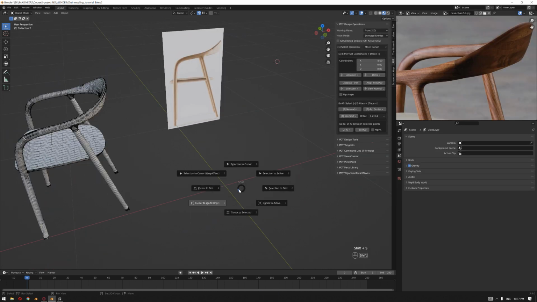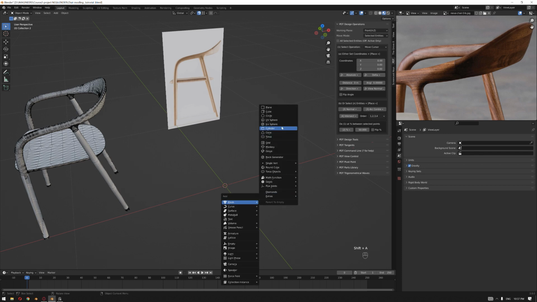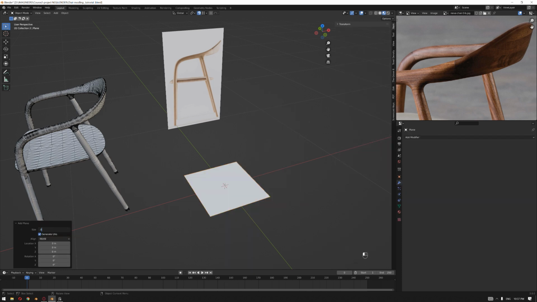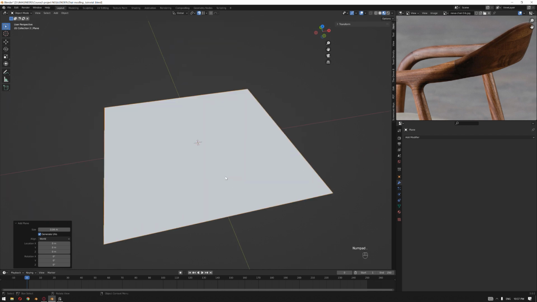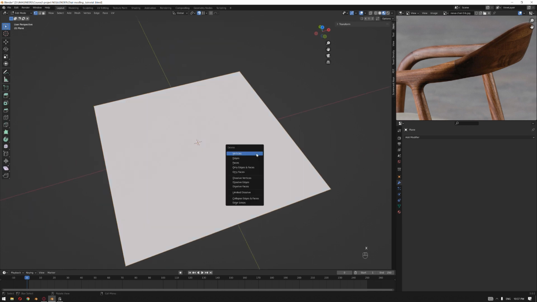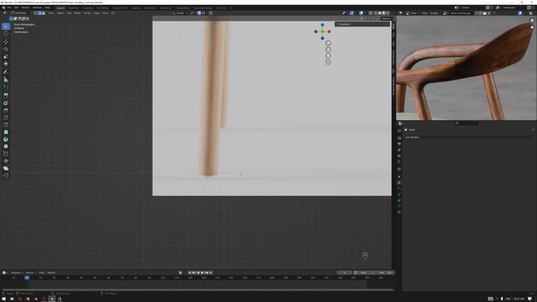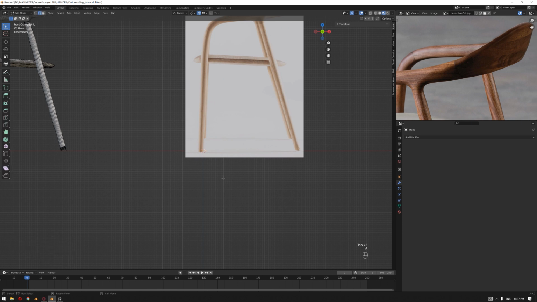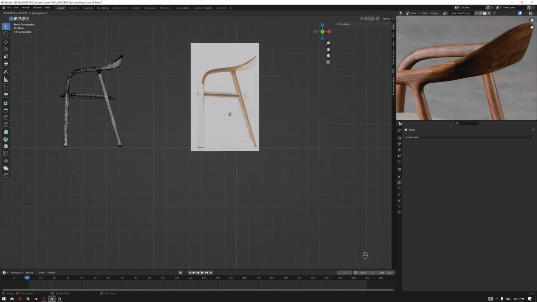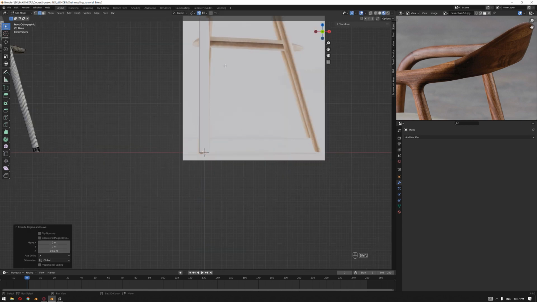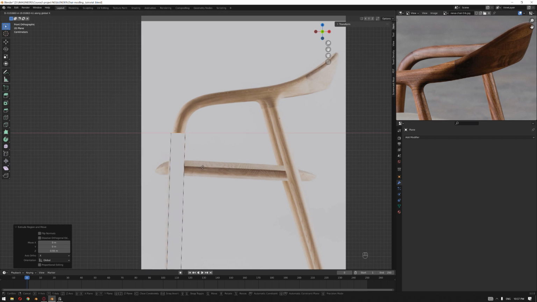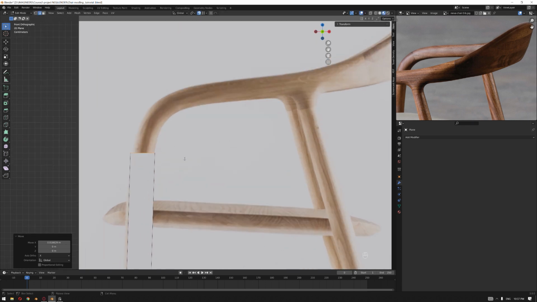So we'll start by dragging our 3D cursor to the origin and adding a plane. Let's set the size to 4 centimeters, 0.04. Zooming in on it, in edit mode, select the face only and delete only faces by pressing X. Now I'm going to select the edges, go into front view, select all the edges, extrude them vertically by 55, and then drag them on the X-axis by pressing G up to this point.